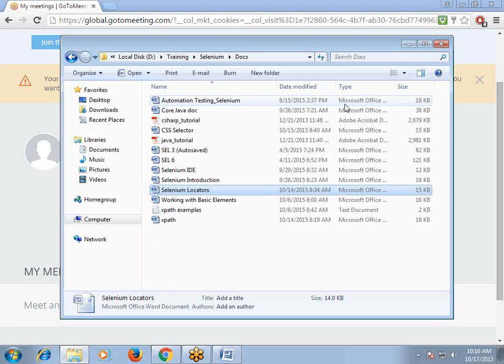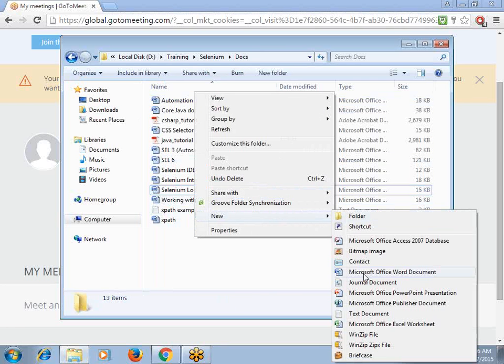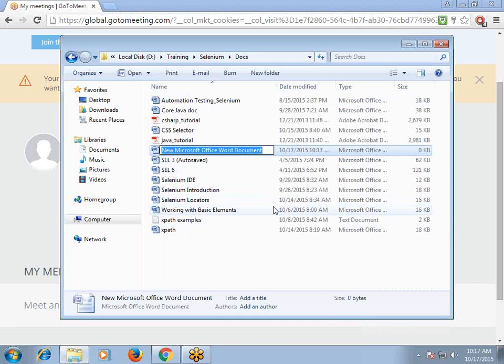Now today we will discuss the new concepts, which come under synchronization. What does synchronization mean? Under synchronization we have different concepts.